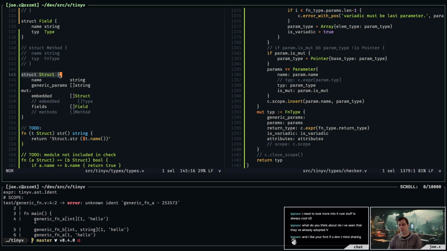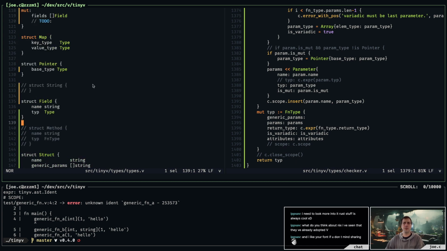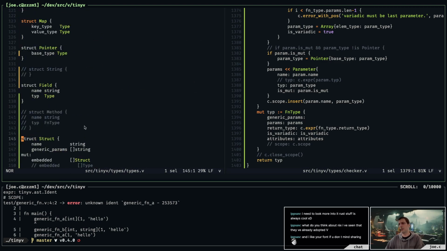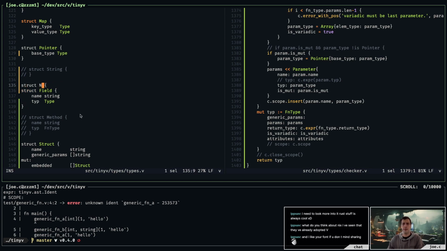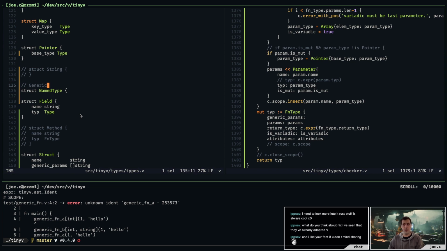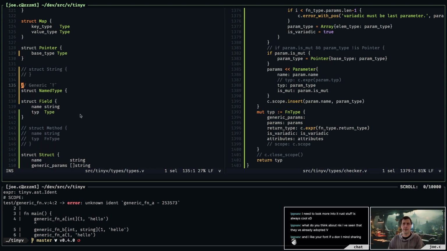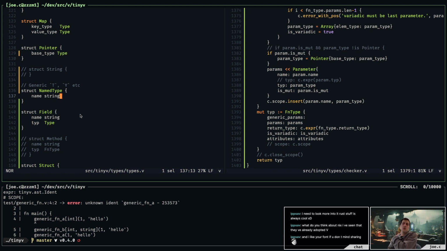Let's just add it here. Named type. This will be a generic, let's do T. I could even use an alias to string, possibly.